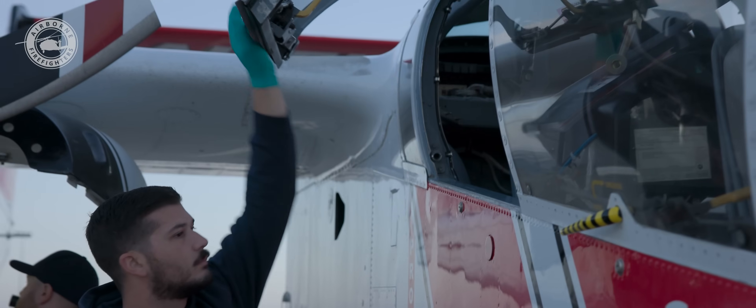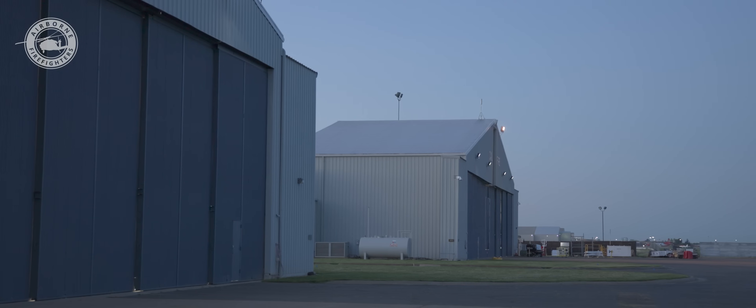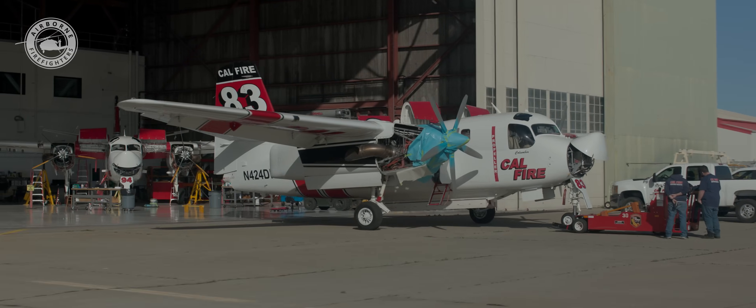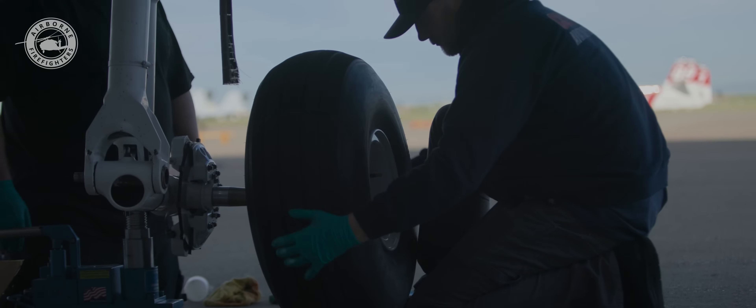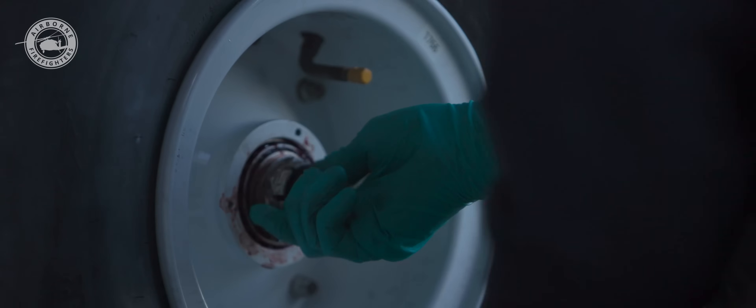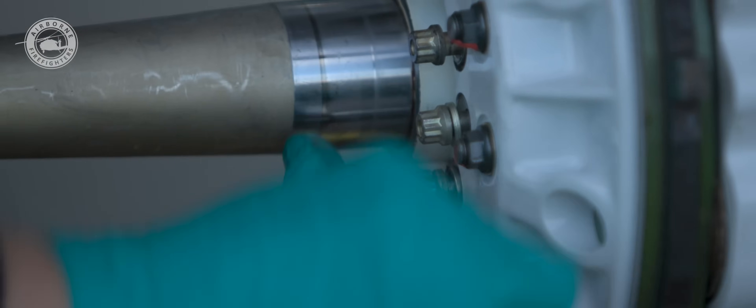This is where we do our annual maintenance to get all the aircraft ready for fire season every year. We have three maintenance hangars and a support aircraft hangar here at McClellan. There are around 160 mechanics. We're the grassroots of keeping these airplanes in the air — without maintenance, the aircraft don't fly. The trust between the mechanics and the pilots and the crew that fly in them, everybody's like family. Everybody tries to make sure they take care of each other and make everything as safe as it can be.